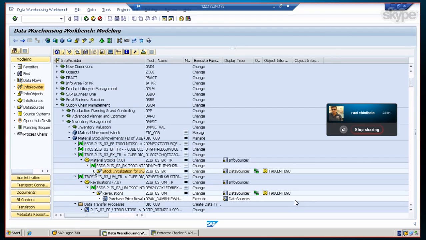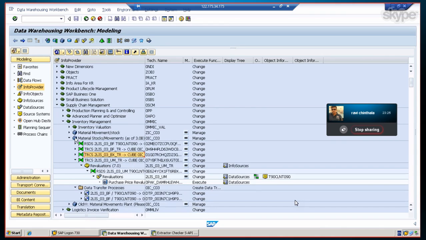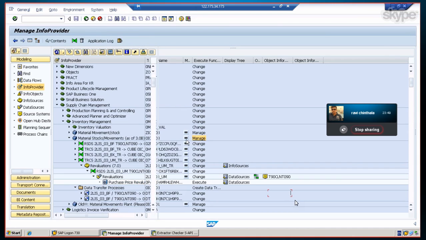You can see this is a good example of two transactions for one info source. Generally, this is recommended. You can use the info source in between, and you have to use two transactions if you use info source. One transaction from data source to info source, and another transaction from info source to the info cube. So with that, you will get the opportunity to transform the data twice, and then with the help of one info package, one DTP, you can load the data to the cube. So let's see, there will be a lot of requests in the cube.